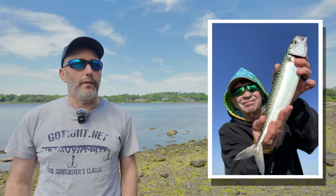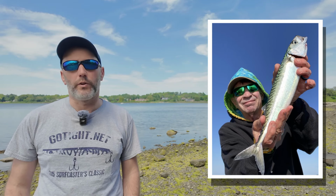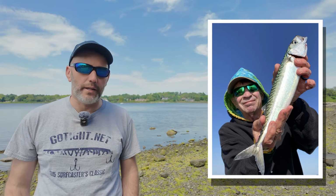Now moving out along the South County beaches, we're seeing a lot more bait along the beach. We're seeing a lot more squid, and a lot of other small to medium-sized baitfish. No one seems to know exactly what they're looking at, but there's a lot of baitfish around that area. There have been some Atlantic mackerel along that stretch as well, which could fire up a really great striped bass bite, although it hasn't yet.